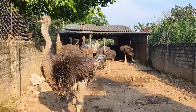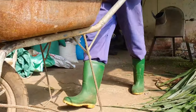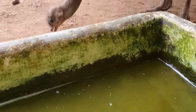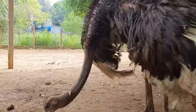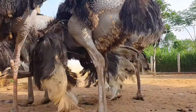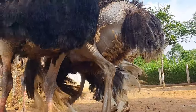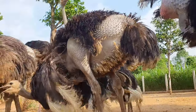The ostrich's playground is about 8 m wide and about 80-100 m long so that the ostrich can move freely and run freely, especially when the ostrich runs at the highest speed, it does not have to stop suddenly because of obstacles in front. Each cage can pair one male ostrich with two female ostriches, or can pair two male ostriches with three female ostriches. If raised intensively, 5 male ostriches can be paired with 13 female ostriches.